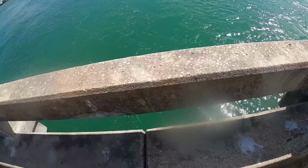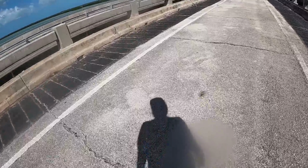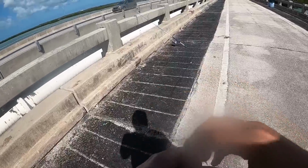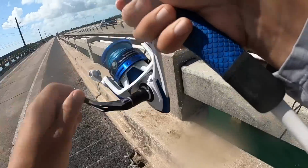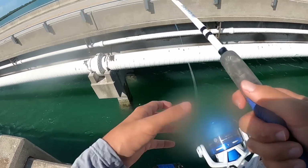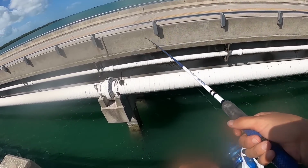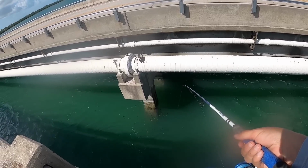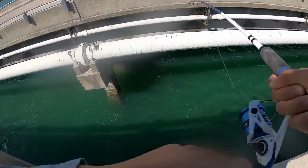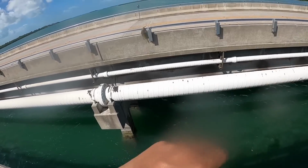We're getting somewhere though. Yo. At least I hope we're getting somewhere. I don't know. You think there'd be a lot more grunts around too. I just feel like I keep getting nipped by these little freaking snapper. I was saying though, sometimes you just gotta weed through certain fish, sometimes smaller fish. Oh my God, I just almost died. One species, and just like how we did in that spillway video and kept going at it. We were catching catfish, then we caught a snook. Hopefully a bunch of tiny ones are nipping at it, and then out of nowhere, like that.